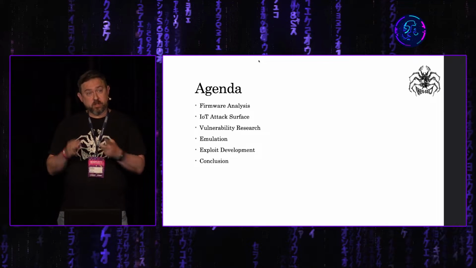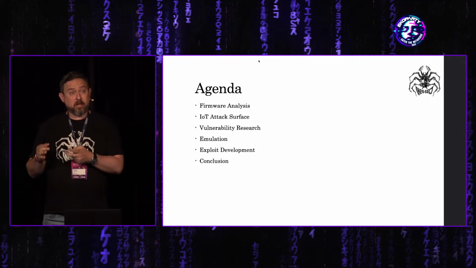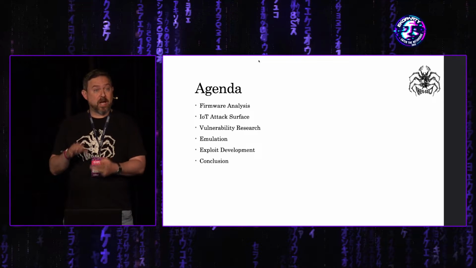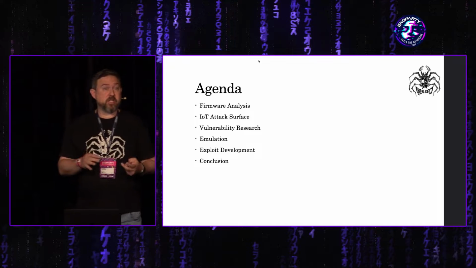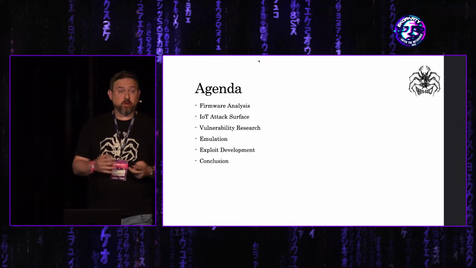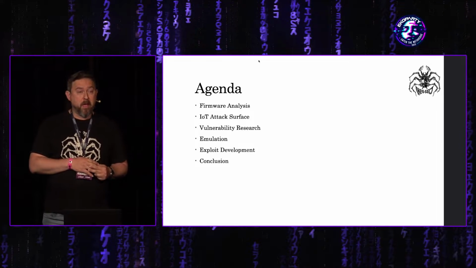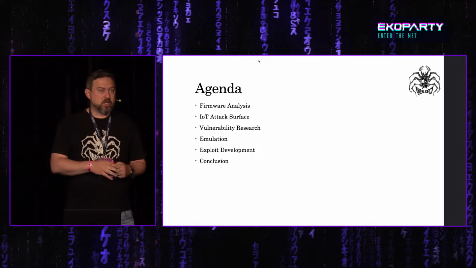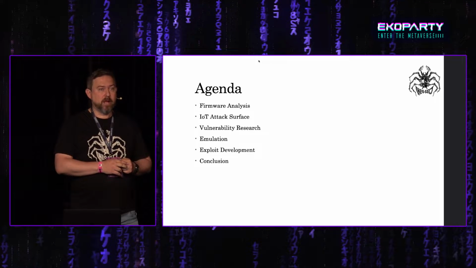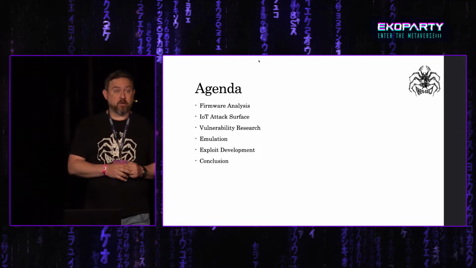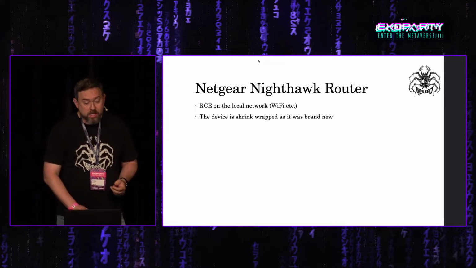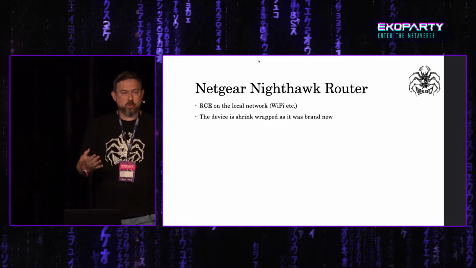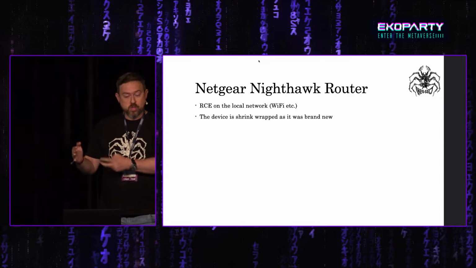To write an exploit, it's often easier to work on an emulated environment as opposed to working on the real hardware to start off with. You want to migrate to the real hardware eventually, but it's much easier to do your exploit development in some sort of emulated environment. So I'll talk about that, and then I'll talk about writing exploits, the type of approaches that you would use to write exploits against a typical IoT device or an embedded device, and then I'll conclude the presentation.